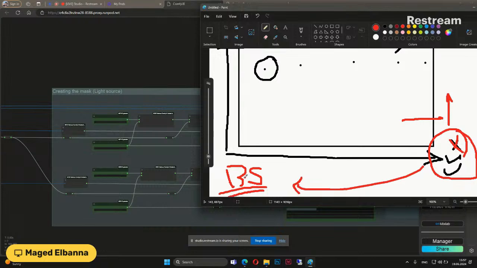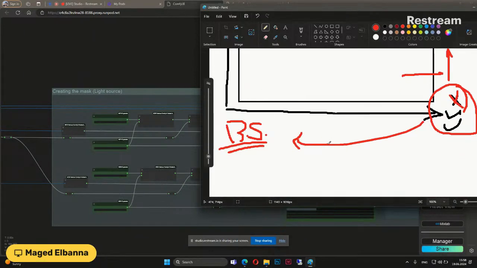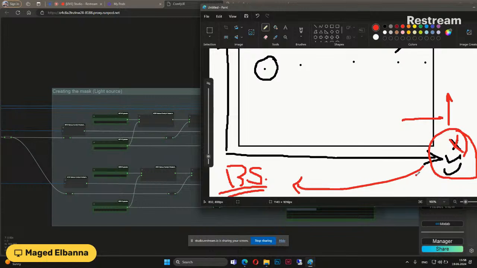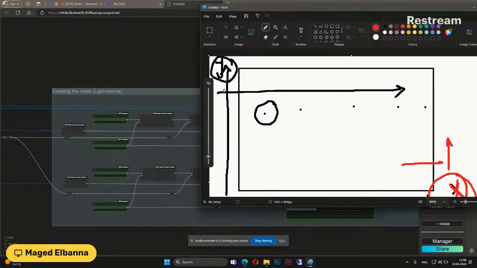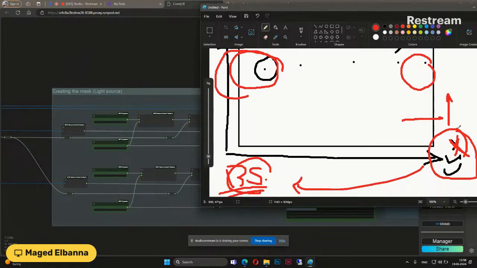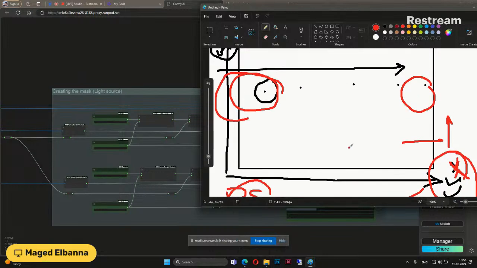BS sounds a bit bad. Maybe I should change this. But this is what makes it catchy, so we're just going to leave it this way. So this value is basically what I'm going to be connecting with the big slider. So this means that now I would have a mask, this kind of like circle, that would move from the left to the right, according to how much I would change this x value.